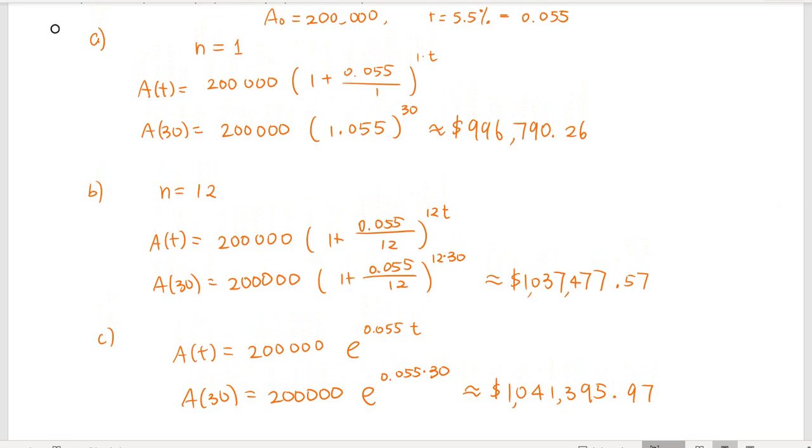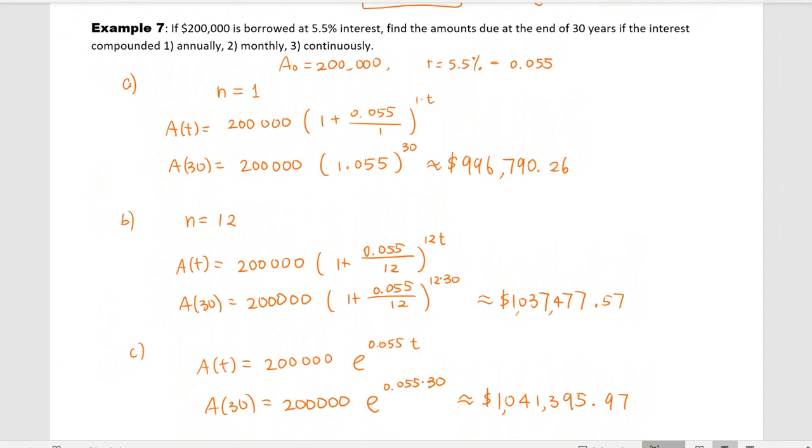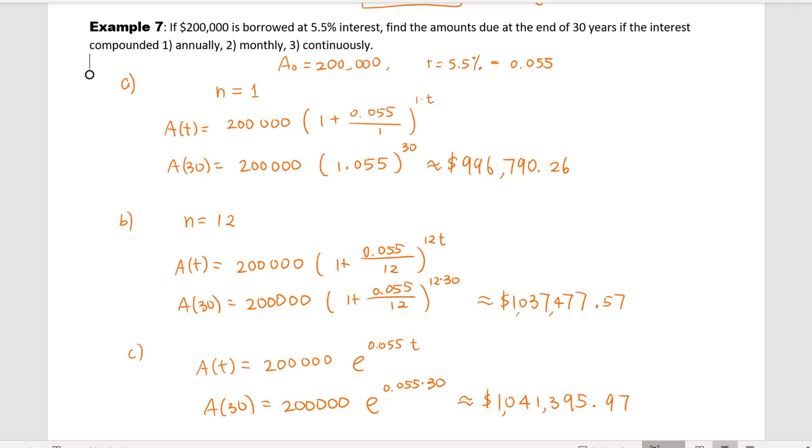So this is the compound interest application. We just use the formula and figure out the number of compoundings per year. Sometimes you also have to be careful because your r, for example 5.5%, is 0.055. Sometimes students make the mistake of saying it is 0.55. No, 0.55 is 55%. That's a lot.